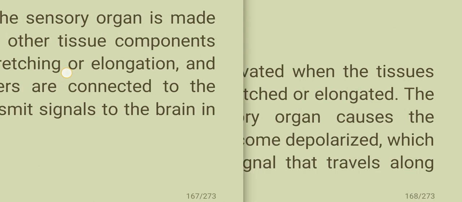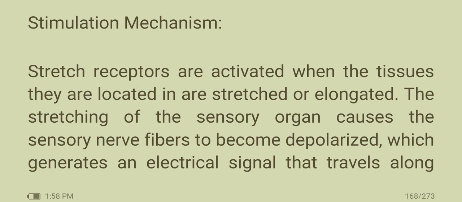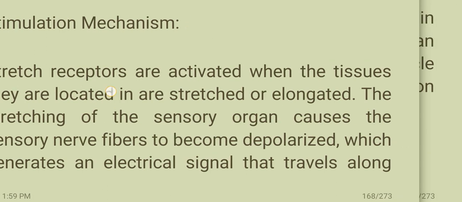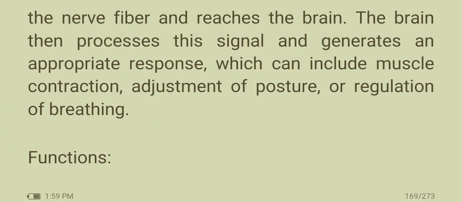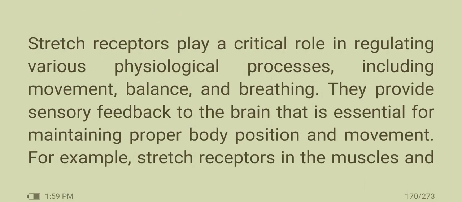So the stimulation mechanism includes: stretch receptors are activated when the tissues they are located in are stretched or elongated. The stretching of the sensory organ causes the sensory nerve fibers to become depolarized, which generates an electrical signal that travels along the nerve fiber and reaches the brain. The brain then processes the signal and generates an appropriate response, which can include muscle contraction, adjustment of posture, or regulation of breathing.